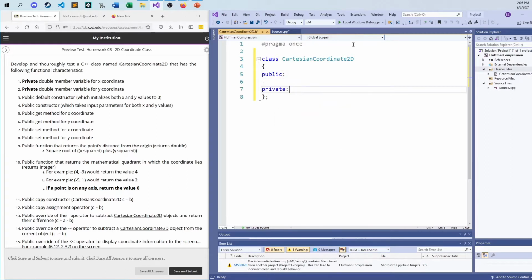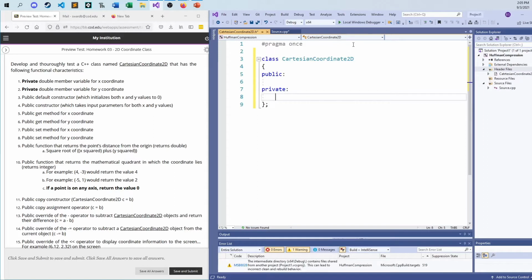So I'm going to start setting up my public area and my private area. Since this is maybe newish to a lot of people, the public area is exactly that. It's information, data, or functions that anyone can use as long as they have an object of this Cartesian coordinate 2D created. And private means exactly that. It's stuff I need to get my job done. In our case, the data being stored under the hood is going to be stored as private, because I'll give you a get method and a set method, but you cannot directly modify the data sitting under the hood inside this object.